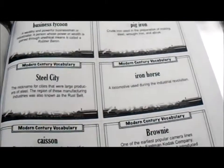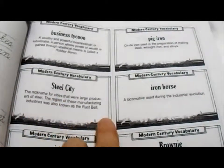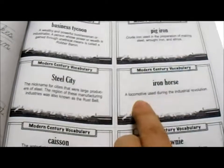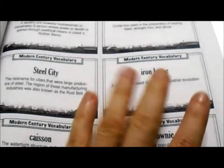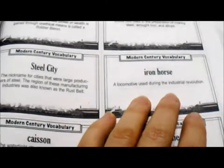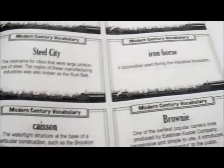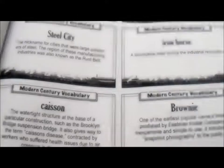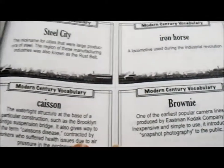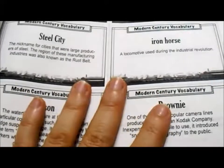That's the beauty of it. She gives you many different options. Again, many options. We chose to print out vocabulary cards that had the vocabulary term and the definition with a border. You can do the same thing without a border. You can do just the terms. You can do just the definitions. You could make a game out of it, like a matching game. There are so many different PDFs that she gives you for the same information that you really can custom design your own course here. We went with something simple.